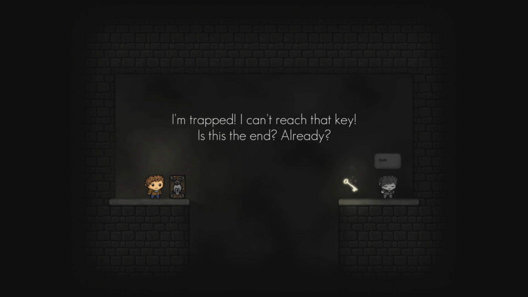When you don't know about the mechanics, this level is visually impossible, because there's a key all the way over there. We've already expressed how far we can jump, we can't make that jump, that's way too far away. So how are we supposed to get that key and enter the door?